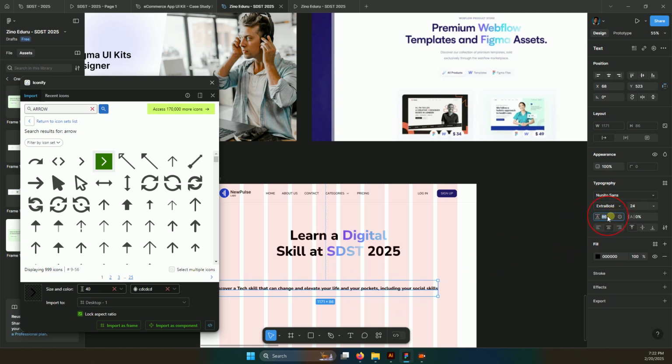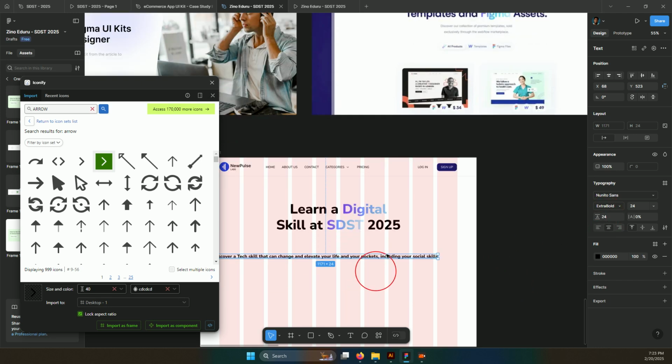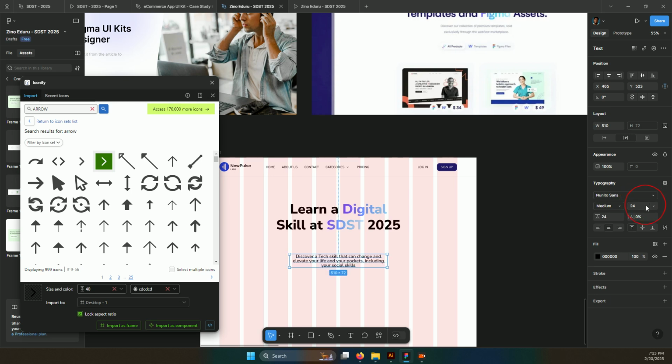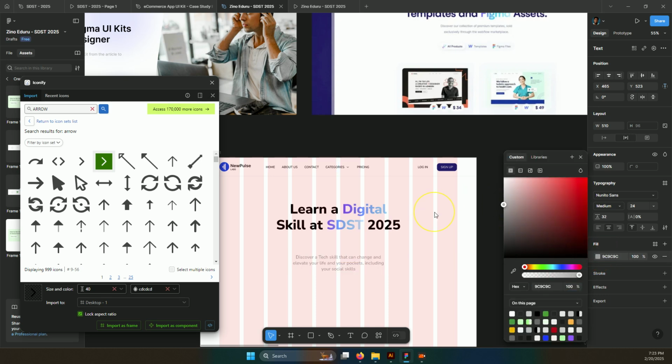So we reduce the line height to same 24 because we can see that it's actually too tall. So we just reduce it and then we put it to center. We change the text size to, I think medium is good. Increase the height a bit. I think this will be good. Then we change the color from black to, I think, something close to this. Yeah, I think 6F, 6F, 6F will be good.